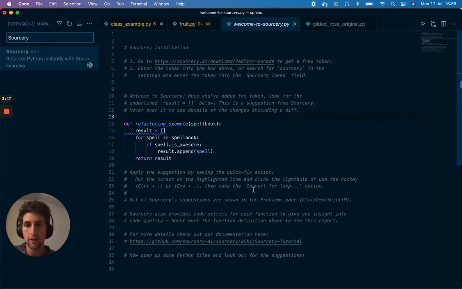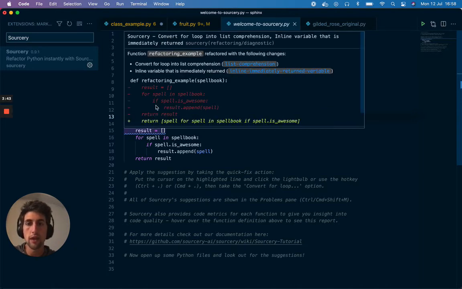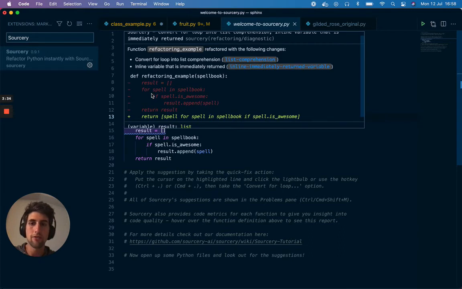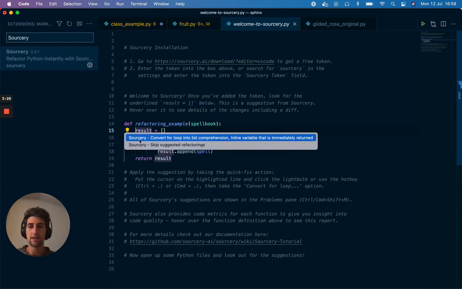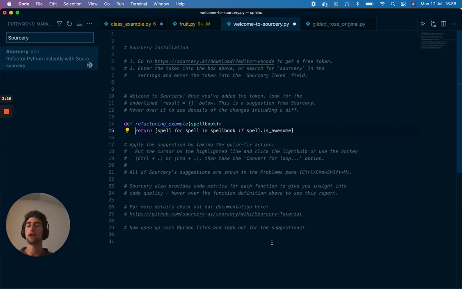To start interacting with one of Sourcery's examples, you can hover over the underlined section of code. It'll give you a written description of the changes it's going to make. In this case, we have two small refactorings being added together into this code. And you'll also get a diff of the change that's being made. If everything looks good to you, you can then bring up the quick fix menu to accept Sourcery's change. And Sourcery's now rewritten your code in a way that's much quicker, much easier to understand, much simpler.